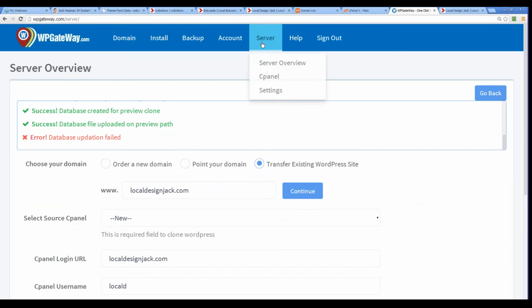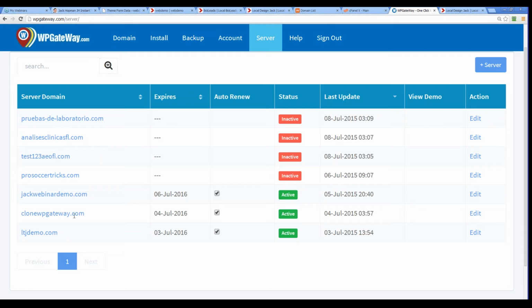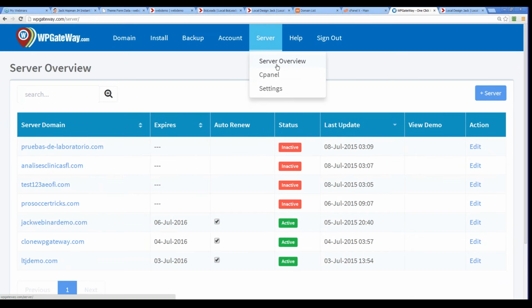When this would have been done, now that I did several, you see this, those are not pointing to the domain. But if those are pointing to the domain, see server, cPanel, they will show here, and they will also show here. When the demo domain is done, you will see a link here. You see that, a link will show here, and then you can view the demo.